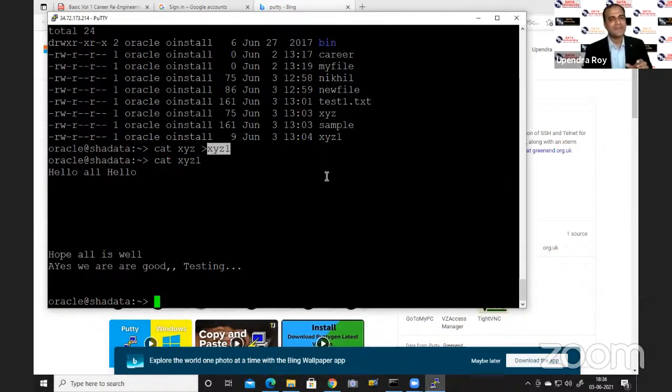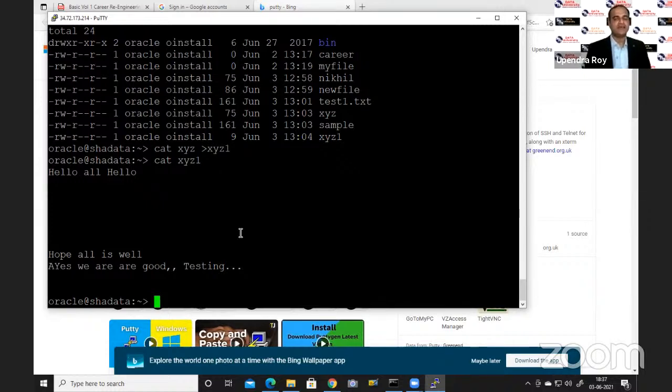So this is one way to transfer the content of one file to another file, or you can append one file's content to another file with pre-existing data. That is very useful for our day-to-day professional life.